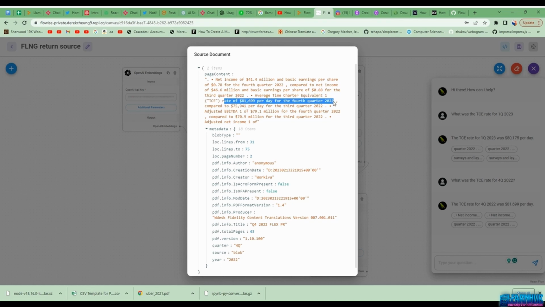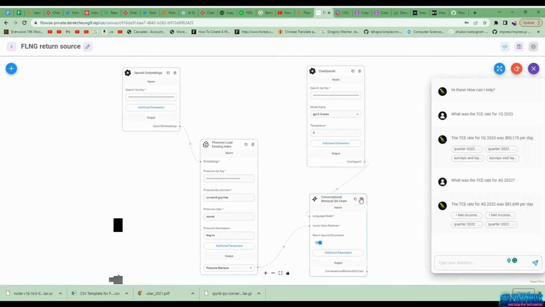And it also gives you further information. It's from lines 31 to 75 on page number 2. So you can actually go back to the original PDF and find that information. So it gives you a really good way to validate that what the chat is retrieving is consistent with what was the original source.